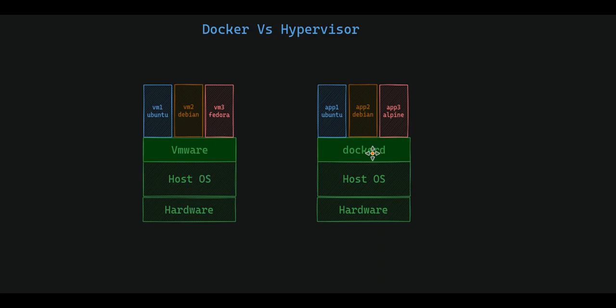Here is how Docker works. First you have the hardware and then a host operating system, and on top of that you install the Docker engine. Now the Docker engine helps to create your container like this, with a certain runtime environment, a certain operating system flavor, its host operating system, its required binaries, dependencies, configs, etc.